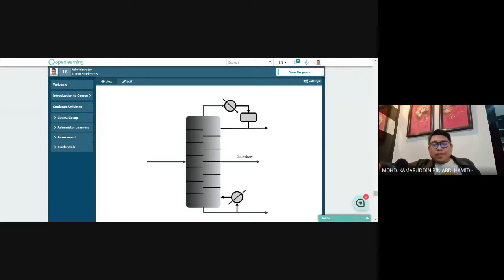Stripping, apa beza dengan stripping? Sama je fungsinya stripping ni. The only way that this stripping is general. Okay. Something that you can recover several component, that is we call it stripping. Tapi dia punya itu is not a common term. Dalam textbook kita tak panggil dia stripping. Okay. Mungkin dalam practical, dalam industri mungkin dipanggil benda macam-macam lah. It's okay. Tapi textbook punya term, dalam buku teks we call it refinery.